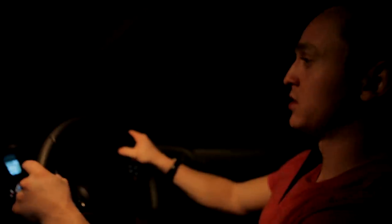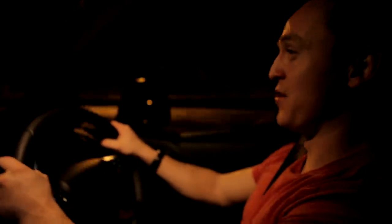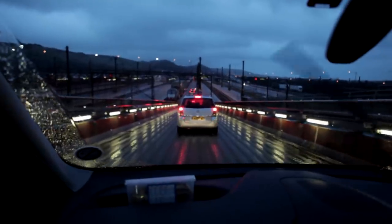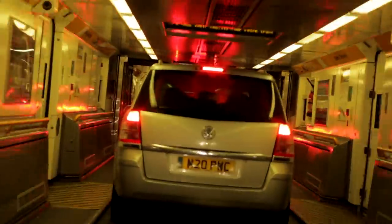Driving for about an hour and a half — it would have been quite ahead of schedule had someone not forgotten to bring some keys. So we had to turn around and we are on schedule to hit the Channel Tunnel at around 11-ish. Hopefully if we catch the 11 o'clock crossing, we get into France at 12, bomb straight through, have a little snooze in the back of this bad boy, maybe play some games and then just wake up refreshed. We got caught up in the mother of all traffic jams, which meant we missed our train by two hours and had to bed down in the Torneo. Part one of the 1,000 mile epic road trip done — we're in the Channel Tunnel.